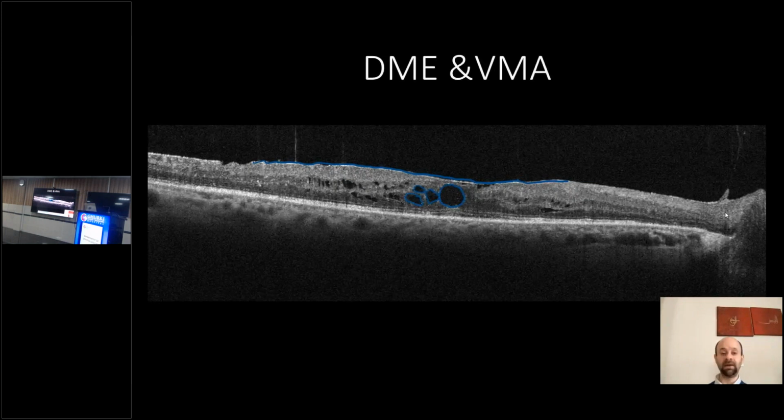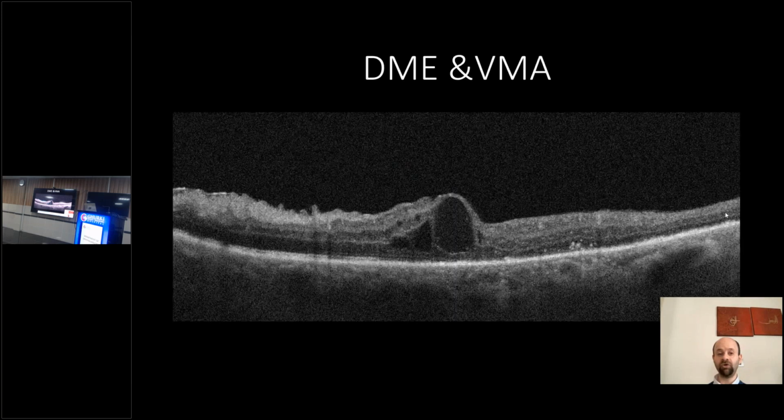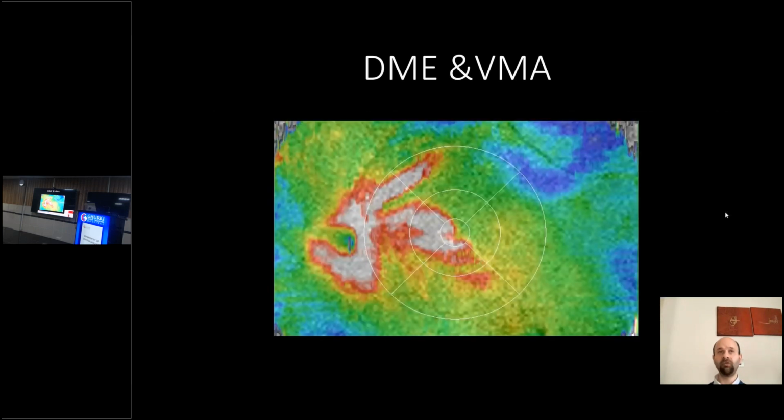So in those examples, if we do a fundus fluorescein angiography, most likely we can find leaking microaneurysms, and those patients may benefit from intravitreal injection rather than pars plana vitrectomy. Sometimes it can be a mixed pathology. As we can see here, there is an epiretinal membrane and we have intraretinal cystic changes, so it is more of a mixed pathology, and maybe we need not only intravitreal injections but also surgery after subsiding the edema.